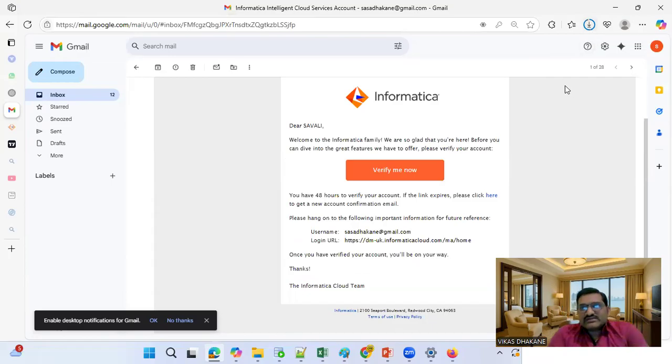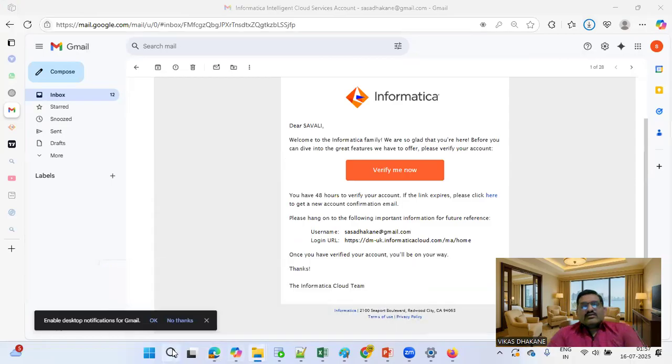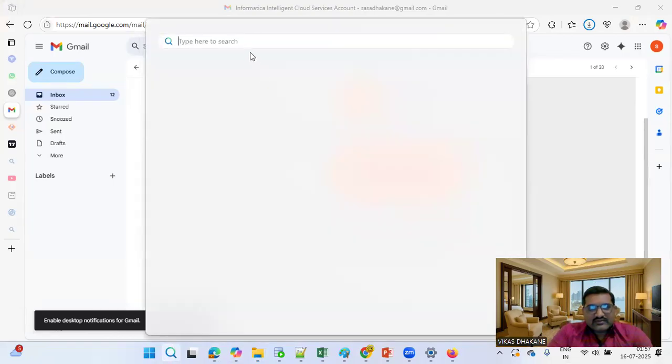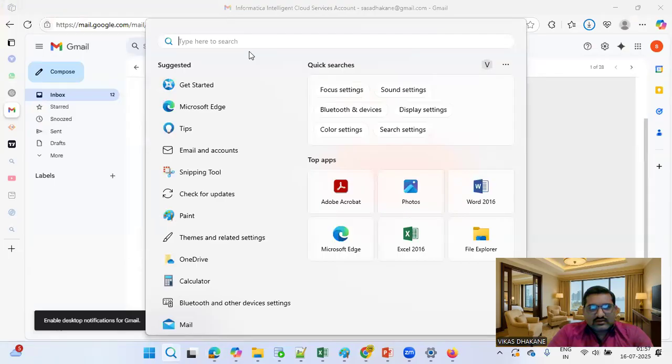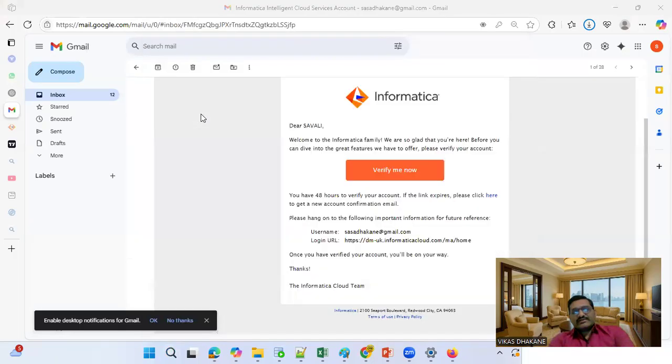Our setup is about to complete. As I said in the note section, you should first remove your existing setup if you have already installed it. I have already installed it before, so let me remove it first. Otherwise, when we install the fresh copy, it will give us an issue.